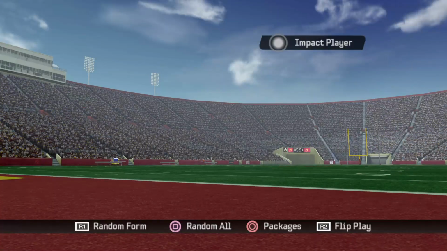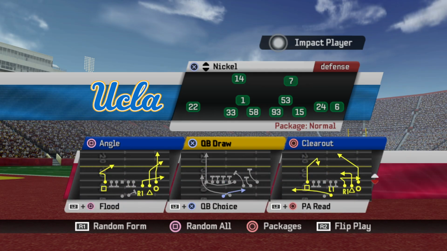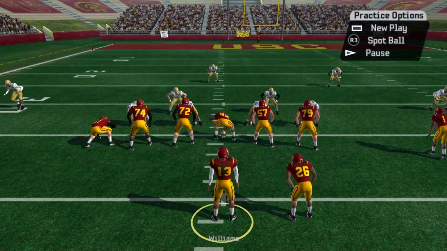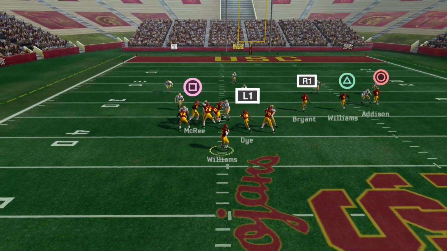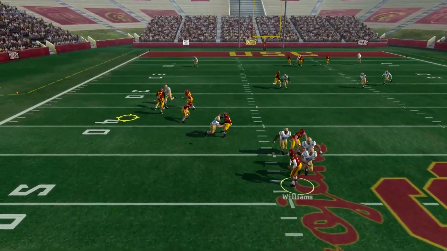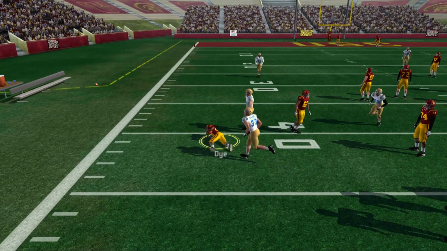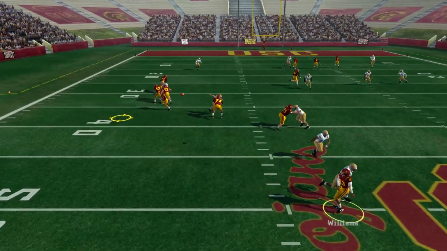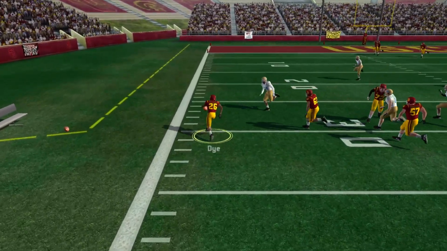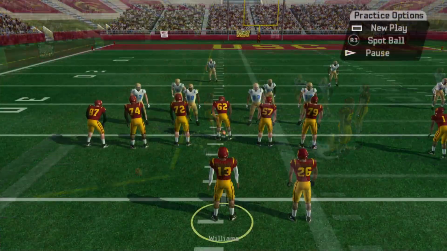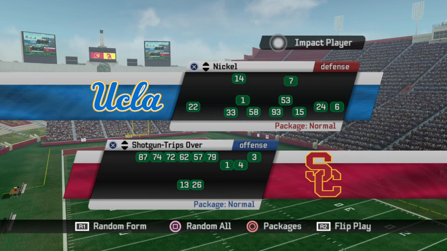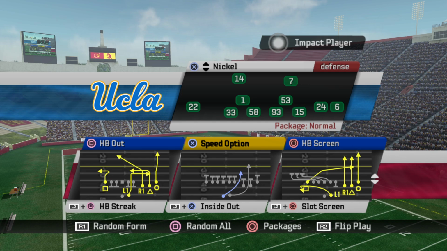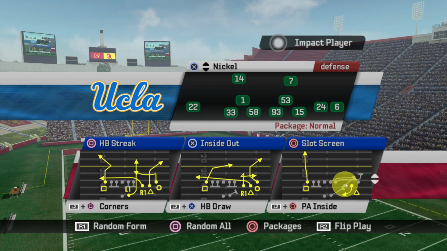I'm going to see if they... Looks like they're not going to go zone. I'm going to force that. So we're going to go ahead and select halfback screen, and we'll go up against a cover 3, for example. So they're going zone. This play is all about giving it to the halfback. Let him go over here and pick up whatever yards he can. I'm going to try to make this look halfway decent for you. We can do something like this. There we go. That's a little bit more like it. You got a little bit better blocking and such. So add the halfback screen to your wide receiver screens. You got, again, halfback screen right there, and you got slot screen right there.